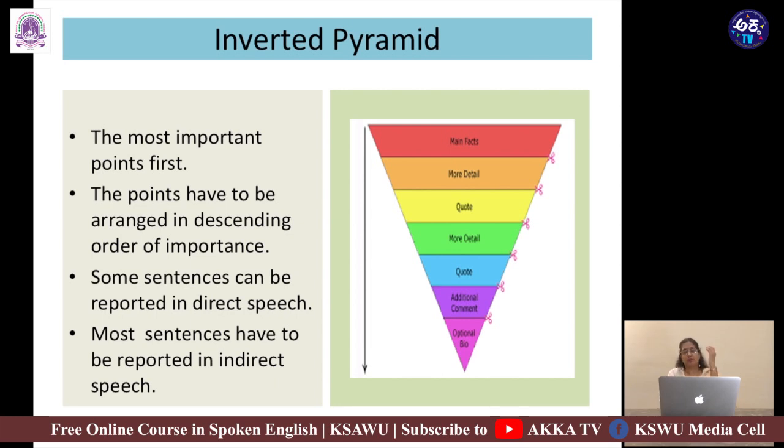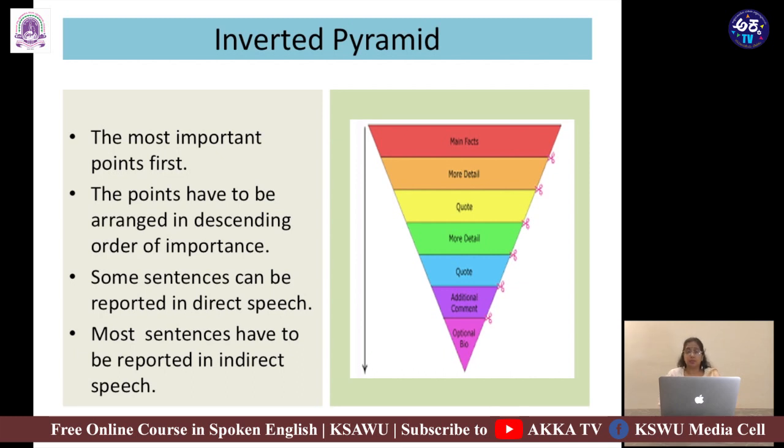So, where also is very important. So, the 5 W's, 1 H formula, which is very famous, has to be applied, of course. Sometimes in the intro, sometimes in the first para, sometimes it goes in the flow. So the inverted pyramid formula of writing demands that the most important point is first. The points have to be arranged in descending order, which means most important, next important, next important, next important.